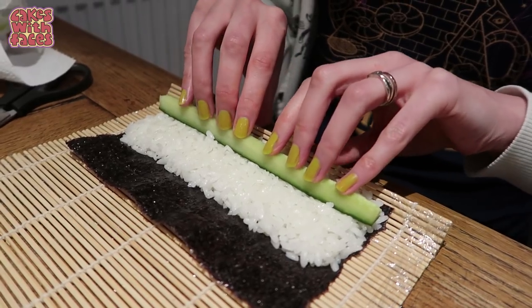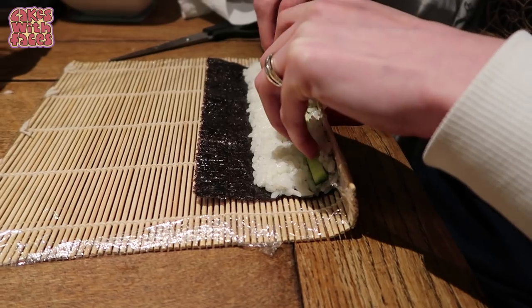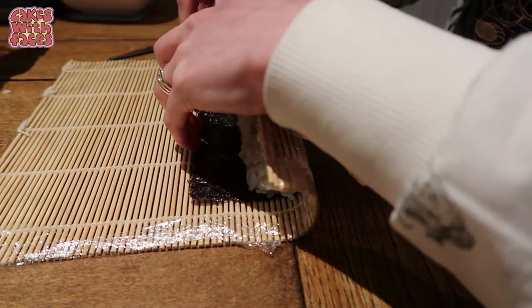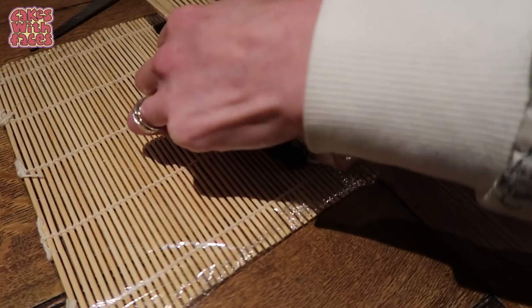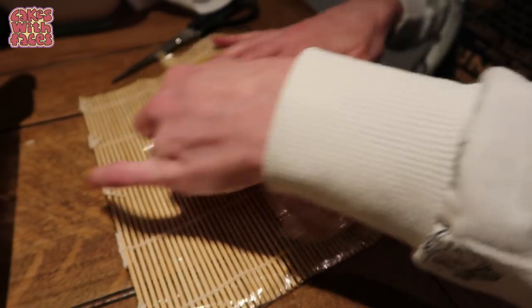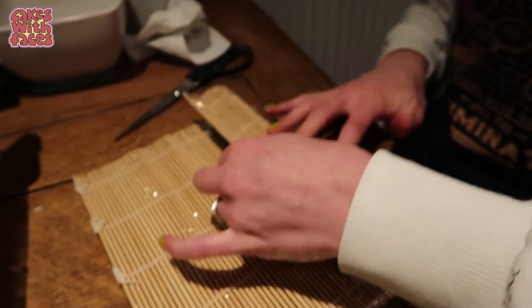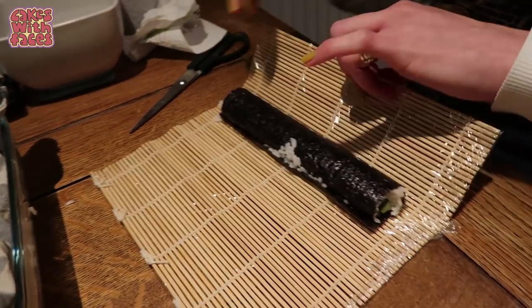Put your fingers on the filling and put your thumbs underneath the rolling mat. Push it up. You can roll it quite tightly and take it over like that. Tuck it in and then roll it over and give it a roll to make it a nice round shape. Don't press down too hard though. You've got to push down a little bit. You can be quite firm with it, but don't squash the roll.